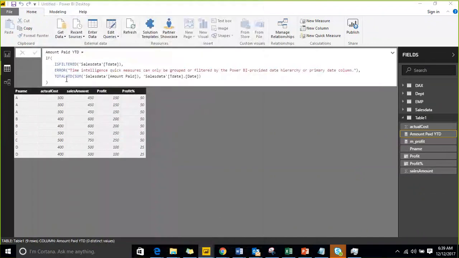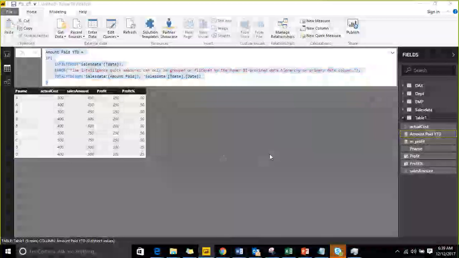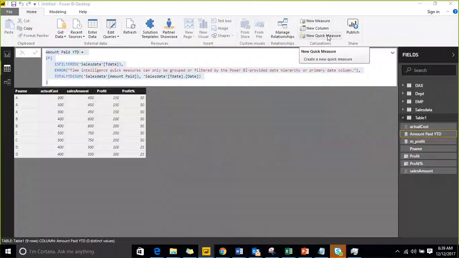You can see the DAX expression automatically calculated. So this is for new users or business users who don't know DAX. The most commonly used requirements are provided as a user interface. You just need to understand what you require and provide the inputs. Then the expression is created automatically, and you can use it in your report.